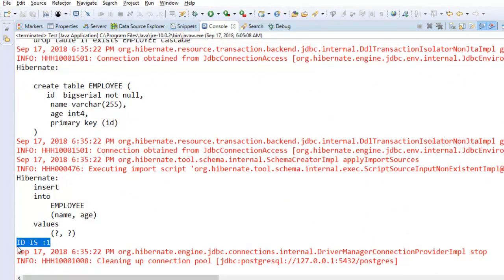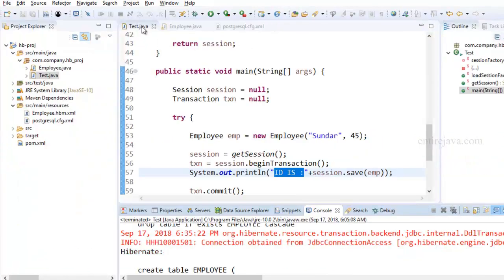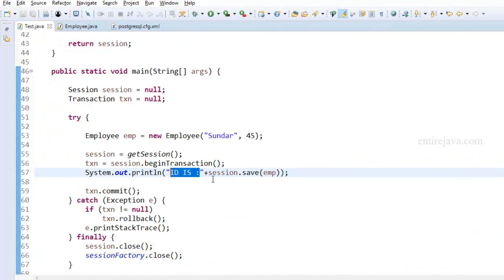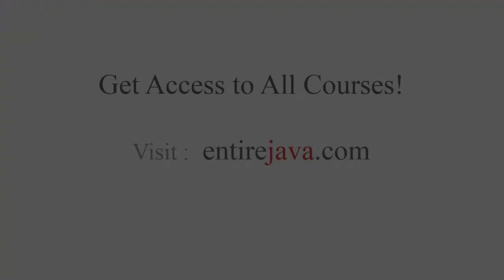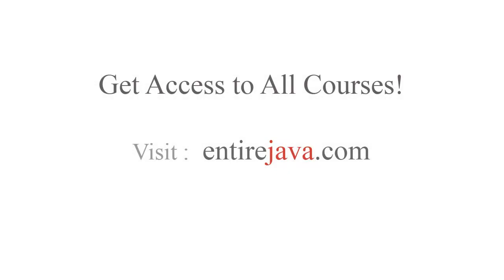And here it is. It has printed the identifier. So in some cases it might be useful that you take the identifier. In that case you can use save instead of persist. So essentially these two methods are the same, they perform the same job, but they differ in terms of how they're implemented and the type of value that they return.